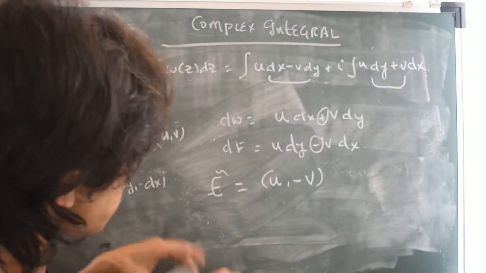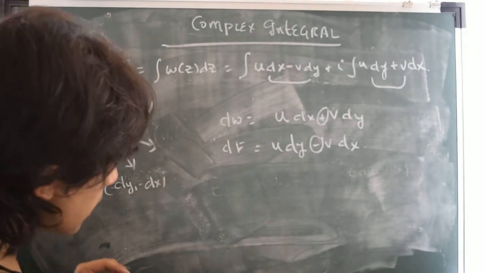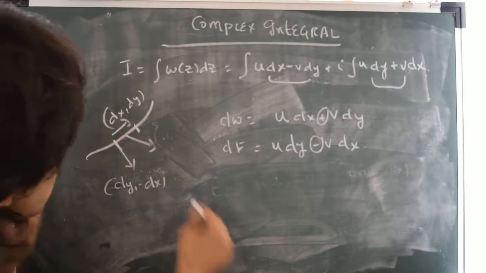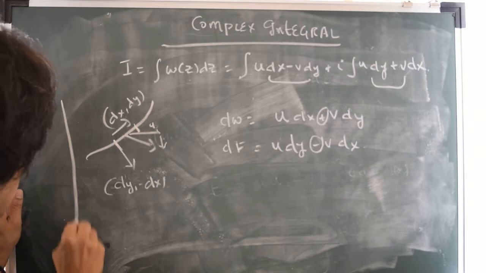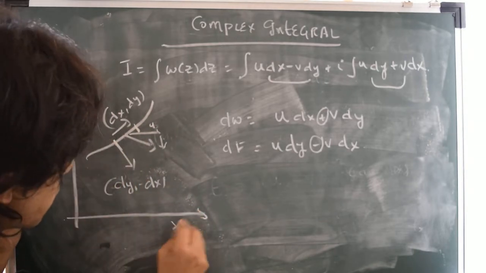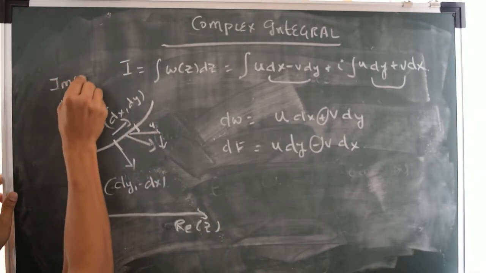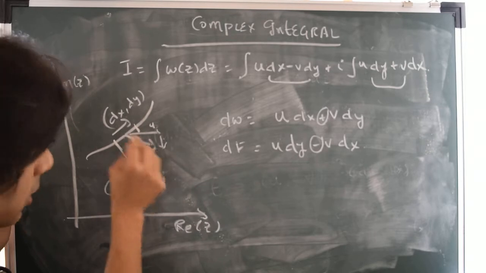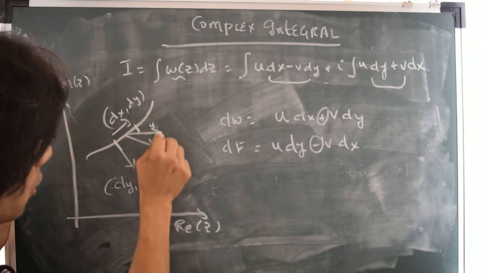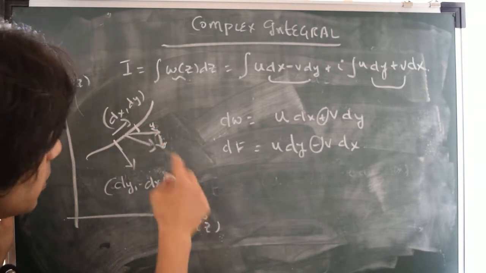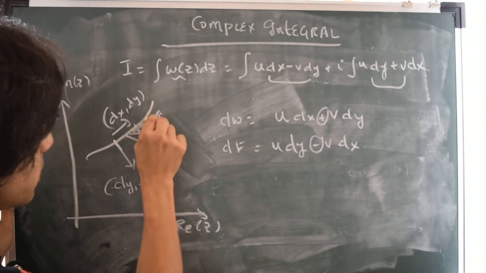So let's just work that out to confirm. Let's say u comma v was in this direction, which means that this is the u component and that's the v component, and this is our xy plane. So this is the horizontal or the real part of z, and the imaginary part of z. And the initial way we have drawn it, the vector field associated with w(z) is in this direction. Then essentially we are saying that this is the u component, this is the v. But now we are saying let's think of a field which has the same u but a flipped v. So the v is here, and so we are thinking of a vector field which is this.